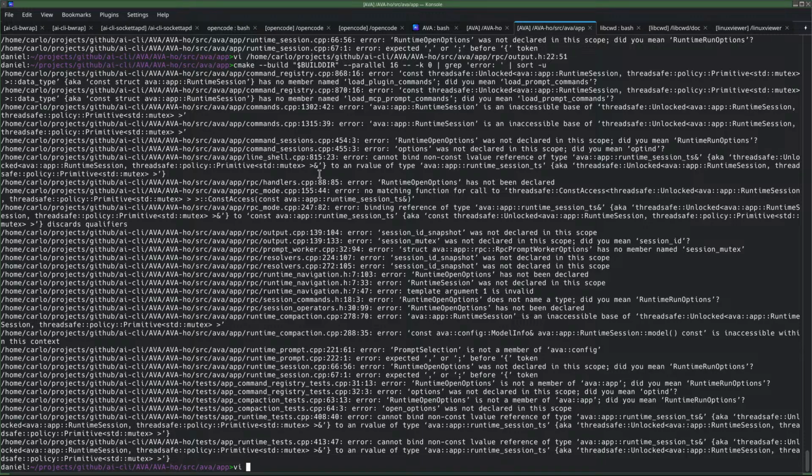.cpp. Do I need to filter on that? No, there's an header file. Let's just filter on it, right? grep -v.